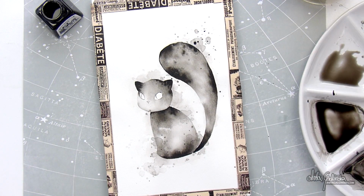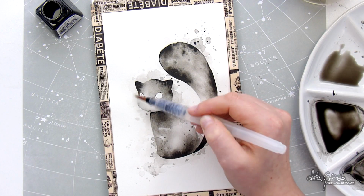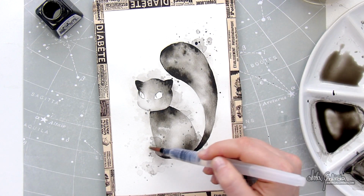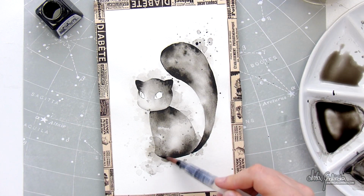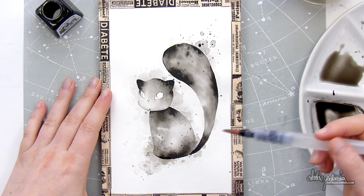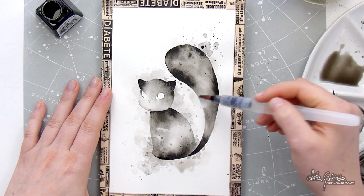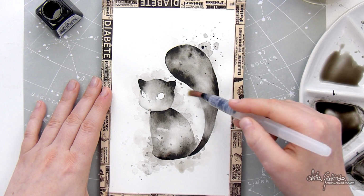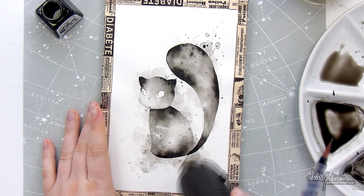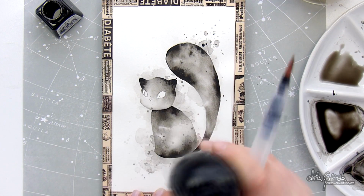And I would probably have done that first, before the very dark washes. But because I had the sketch made in a very, very delicate pencil, it was starting to disappear under the initial washes. And so it was very hard for me to see what I was doing. So I figured, okay, the ink is not water soluble, so I will be able to paint on top of it. And it's more important for me to get the shapes, so that I don't have to then draw them again or look for them. I liked the shape that I had. So I'm drying everything now.